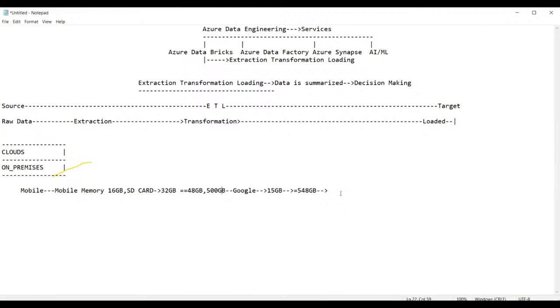Yes, exactly. Very good. So we can say that 500 GB you can recollect by just using the synchronize option. You can log in with your mail ID, enter the password, and in the same way recollect it. But what about the 48 GB? The 48 GB memory is lost with the mobile phone because this memory is called physical memory. Am I right? So hence I cannot recollect it, whereas the data stored on Google Drive can be recollected.